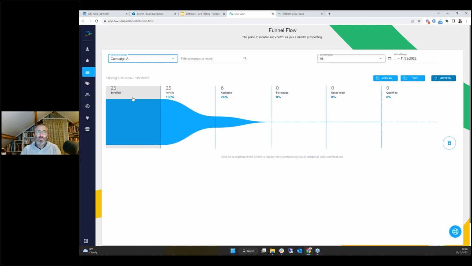But then you would need to look at the percentage of number of people who've accepted. And remember that this is based upon me targeting 2nd and 3rd degree connections. So everybody I've enrolled has also been invited. Remember, if you enroll a 1st degree connection into a campaign, they're not going to get an invite. They're just going to get the follow-up messages. So just bear that in mind as well.